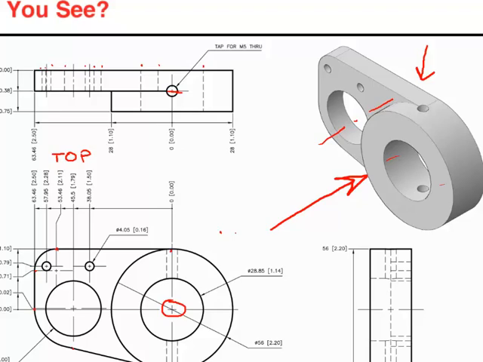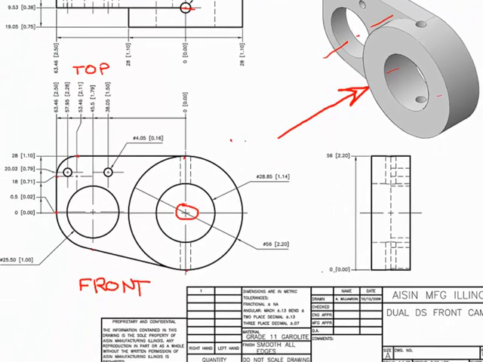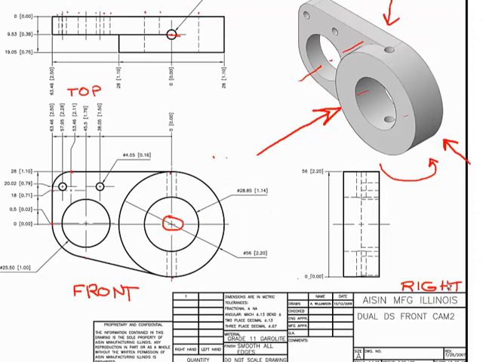Now we're going to go to the right view. If we are on the front view and we turn 90 degrees this way, the right view is located to the right of the front view right here. So let's see what questions we have about it. How many vertical visible lines are there? So a vertical line runs up and down. A horizontal line runs across. I see 1, 2 vertical lines that represent the edges of this part.